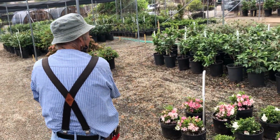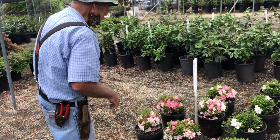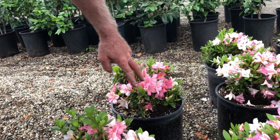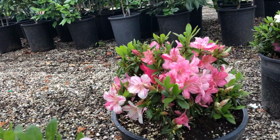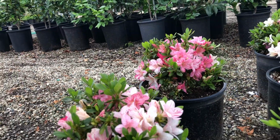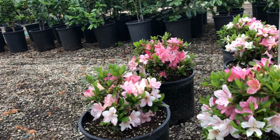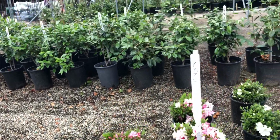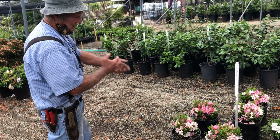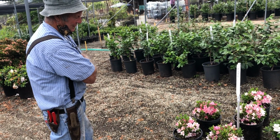Here's another one. It's called Kaze, except this flower here, that's a number 3, but these are number 1s, and look how variable number 1s are. They go from real busy to not so busy, and I'm not sure what the best way is to take the cuttings on these. But I like it when it does everything on the same plant like that. We get a real mix of combinations on here.